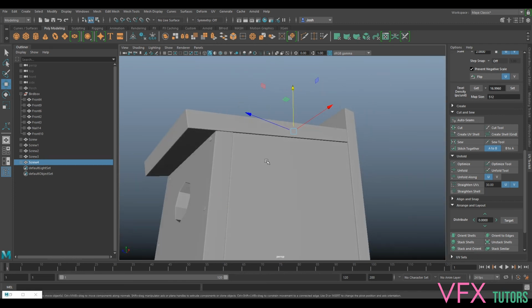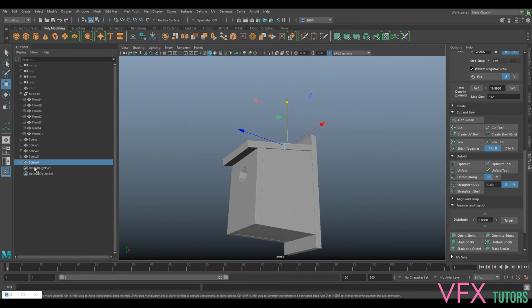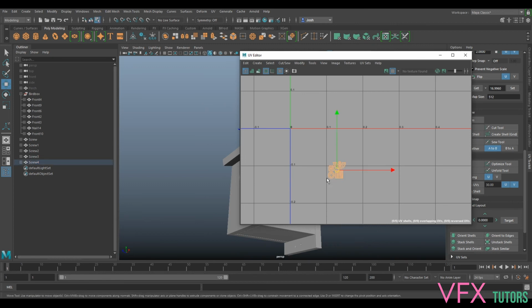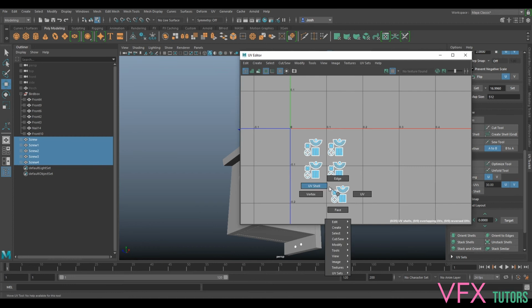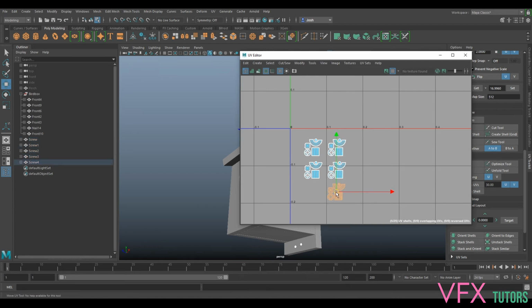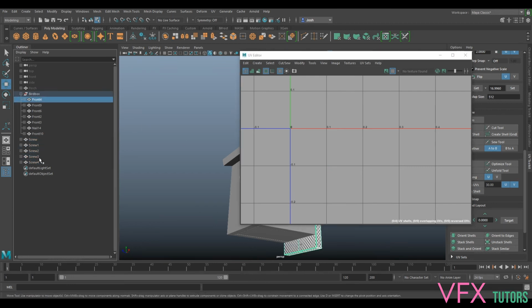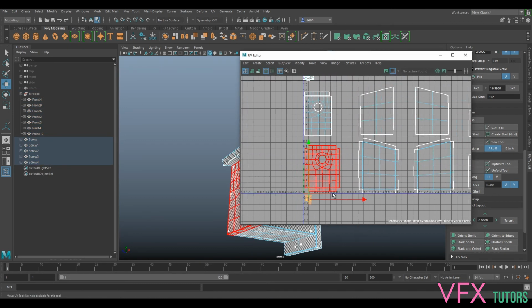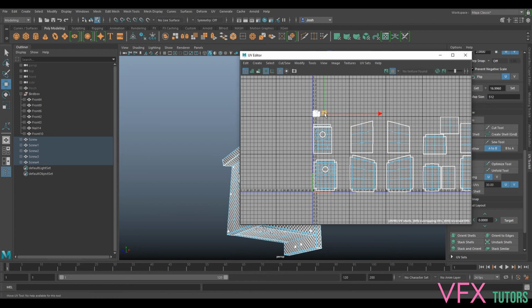Not that it matters. Cool. So let's check that. Put that over here. Let's select all our screws. Put them in nice and tight. So let's select everything. Select our UV shell. And let's bring all this up.